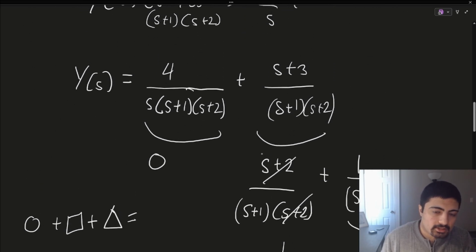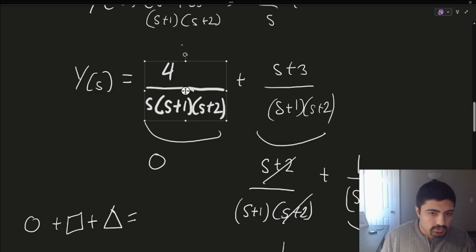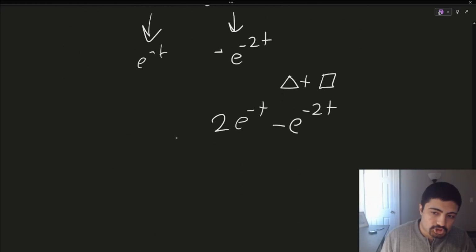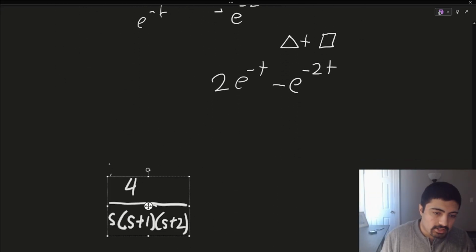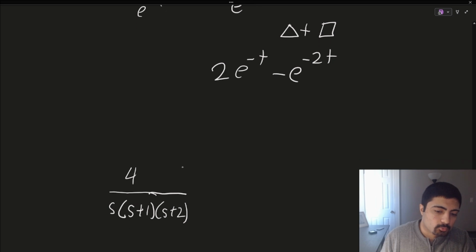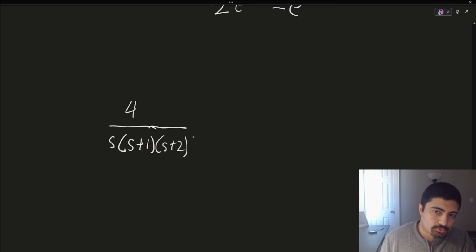So we're going to go back here. I'm going to copy this little fraction. We're going to make partial fractions again and solve this little fraction. And then once we do it and inverse Laplace it, we're going to add it to triangle plus rectangle, this little thing right here. And then once we do that, that's going to be our solution for y of t, in terms of t.